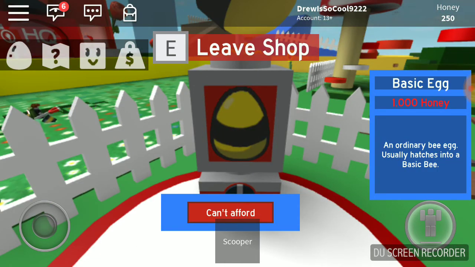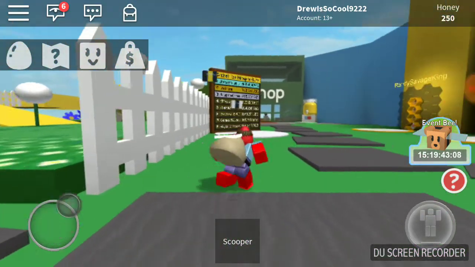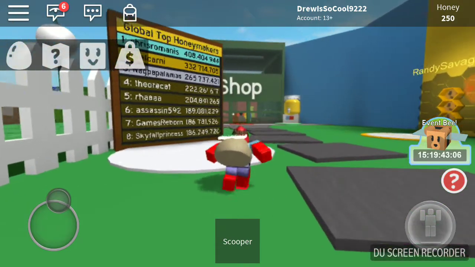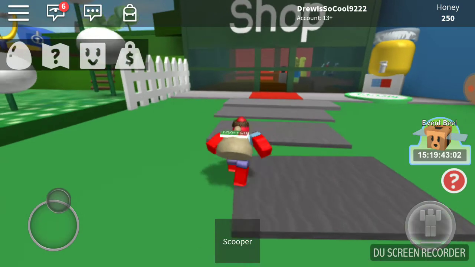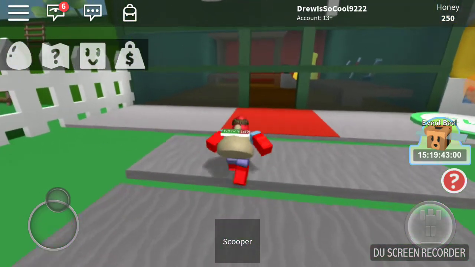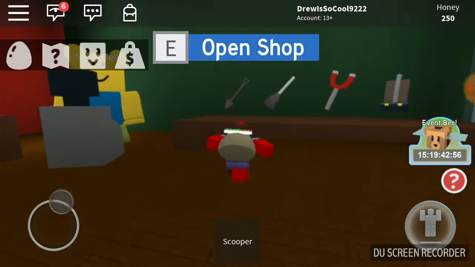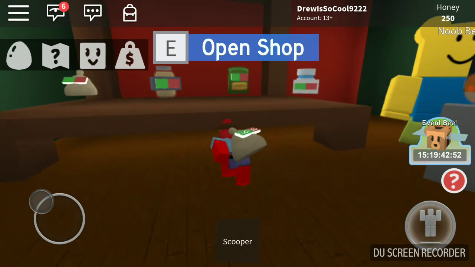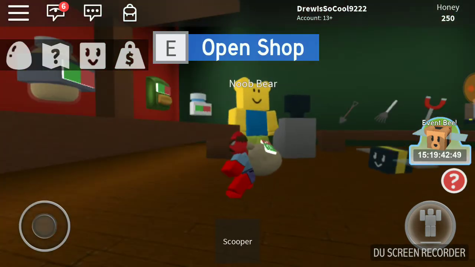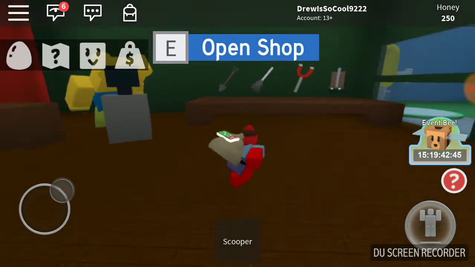Oh, for another egg, we need 1,000 honey. I believe so. I'm not really sure about that. Let's go back to your shop just in case there's anything else. Okay, so at the store, there is... Oh, wow. There's a noob bear. He holds all the next weapon cool stuff for things. And next, bags. Hey, you have to have 20 bees. Yeah. Oh, that's going to be a little hard.